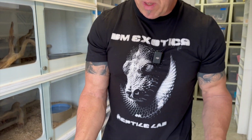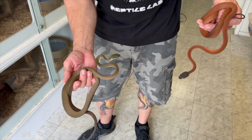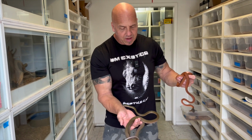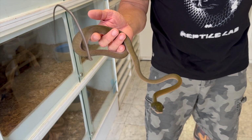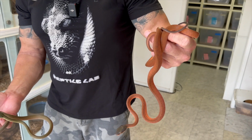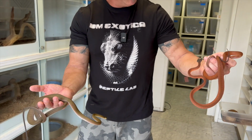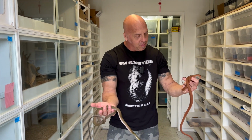So being that we're not gonna be at the show, these 2 female nigroceps are something that I was planning on having on the table, but I figure may as well show them to you guys in video. So from Malaysia, Boiga nigroceps, and 2 very different color phases. This one is the really nice green looking one, and this one is a very, very nice orange one, very bright color. They've been with me for a little while now, feeding, established, treated, the whole bit, but they won't make it to the show. So I figure I'll just take the time and show you guys a couple of the things that we would have on the table if we were going to be there.